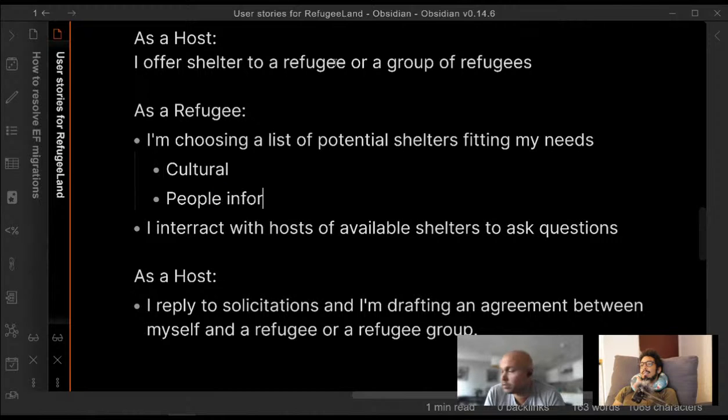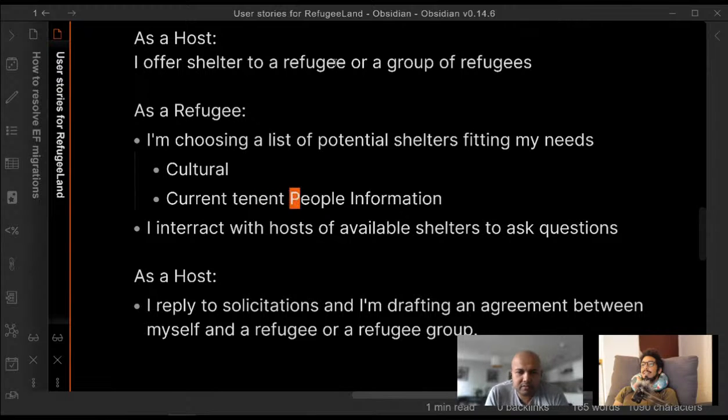the current tenant of the shelter. Not just current tenants, you mean the people that are living in the shelter? If it's the host, does it work too if you say current tenant? Current tenant information.